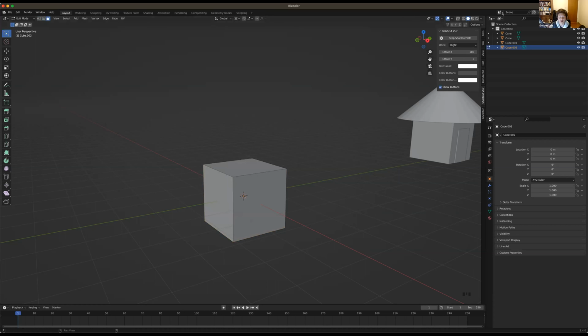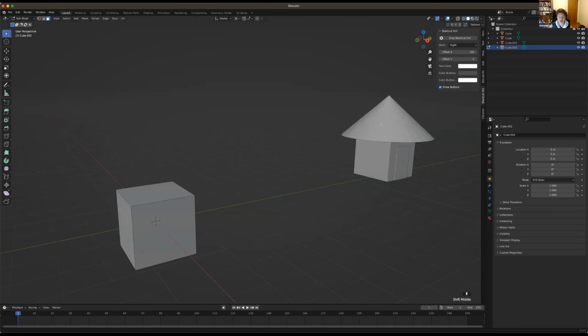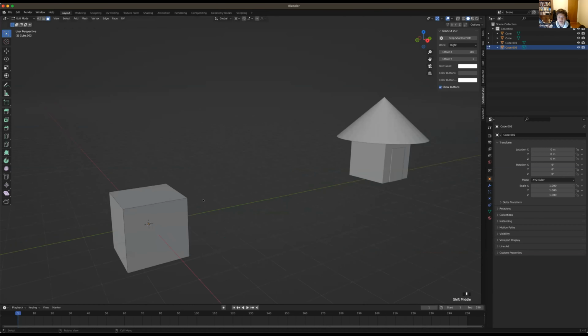Just to quickly add on to that, as you can see, everything in Blender is made out of simple shapes like rectangles, or even if you look at the cone, it's made out of a lot of tiny triangles. And so basically what edit mode allows you to do is to edit each of the individual triangles or individual rectangles of a shape to give you more detailed control over what the shape looks like.